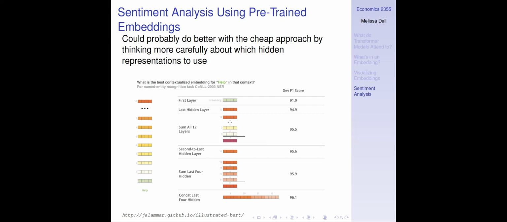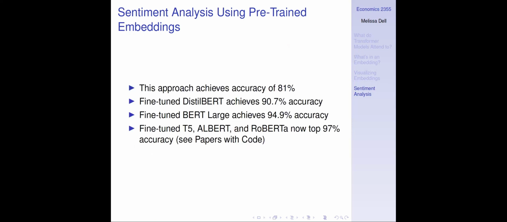The advantage to fine-tuning it is you don't have to think about this. You just fine-tune it. But if you want to take the embeddings off the shelf, it's worth thinking about this. And for most of the tasks that we would want to do, it's hard to imagine that 81% accuracy is good enough. Also, a lot of the tasks we want to do may be harder than movie reviews. So the best you could do may not be all the way up to 97%, although that's an open question.